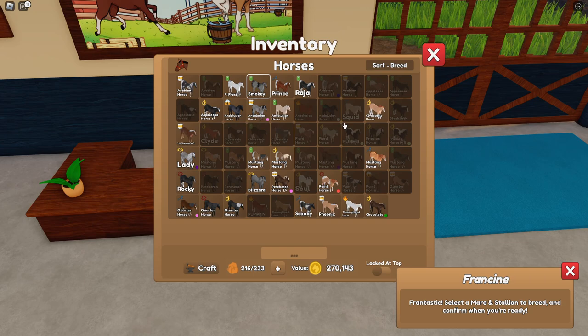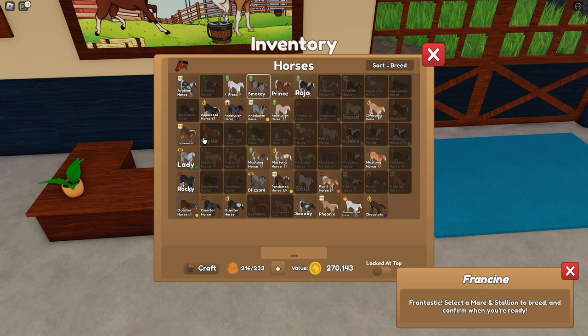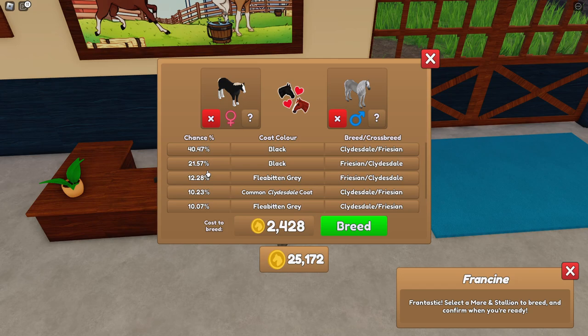Are you a... Oh, maybe you are a Clydesdale. Oh, you're a Clydesdale too. I think if I go through my bag, I can get more Clydesdales out of here. Okay, I've got two Clydesdale stallions left. So now this would be ideal. Oh, I don't know if this is going to work. This would be amazing. A flea-bitten grey Clydesdale. Can you get a flea-bitten... Okay, we have a 10% chance of this happening.